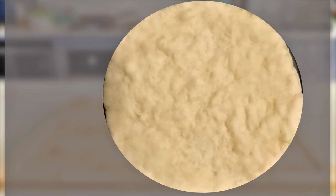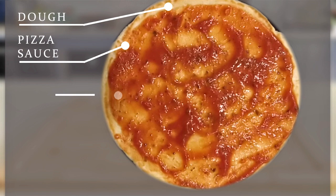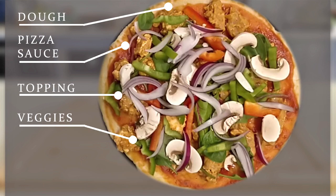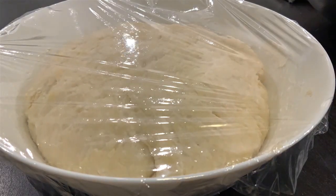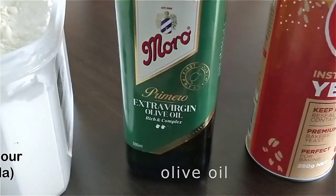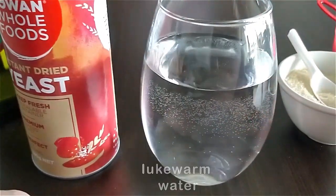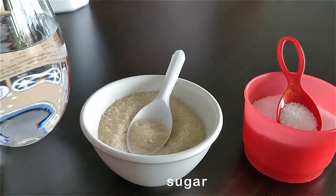So let's get started. To put it simply, a pizza has a dough base, pizza sauce, and your favorite toppings. We are making tandoori chicken and paneer, your favorite veggies, and delicious cheese. First, let us see how to make the pizza dough. For this, we need plain flour or maida, olive oil, yeast. If you don't have yeast, you can use baking powder as well. Lukewarm water, sugar, and salt.